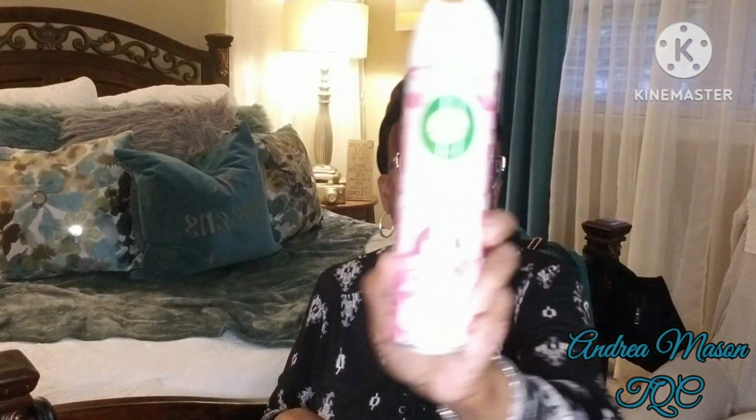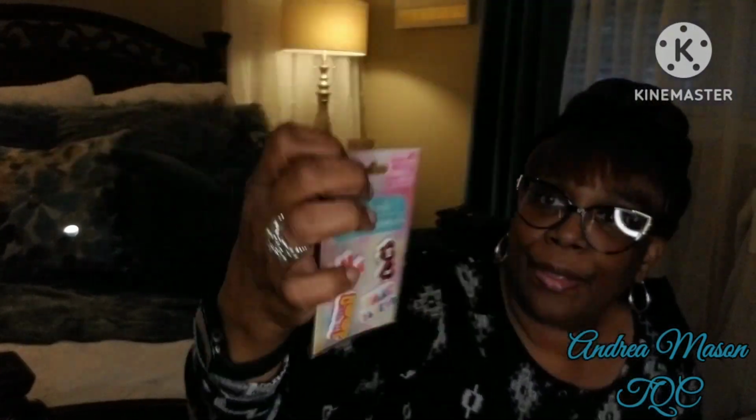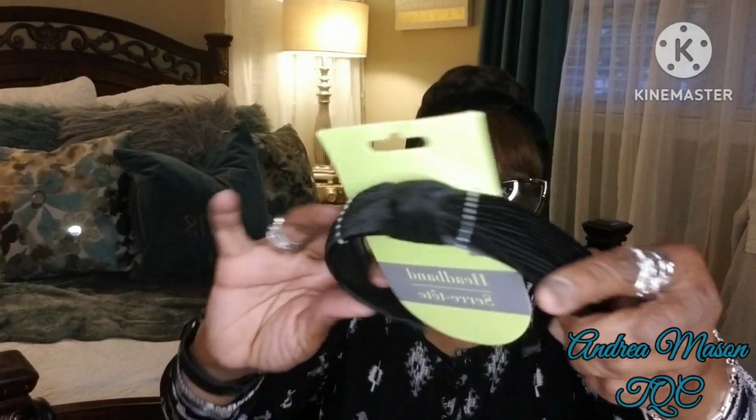I've also got this right here, Fresh New Day, Magnolia and Cherry Blossom. This smells good. I put these in our bathroom at the job. I got these here, little crocs charms. It has like be kind, spread love, keep it cool, and be happy. Love that. Super cute. I don't think I would wear them on my Crocs, but maybe my grandson or somebody might want to wear them. I also got this headband as well. Thought it was super cute. I got to wear it up with my hair, with my curly braids.